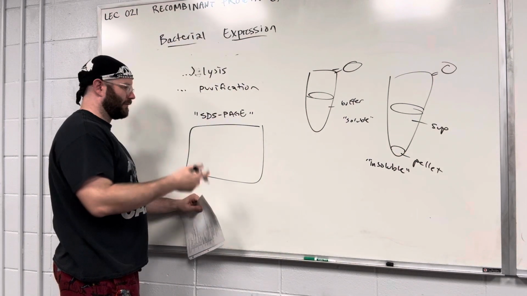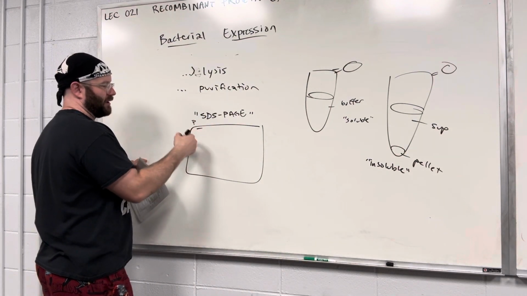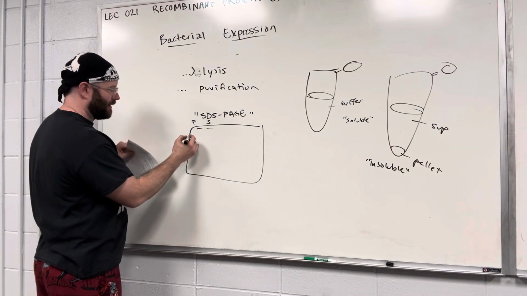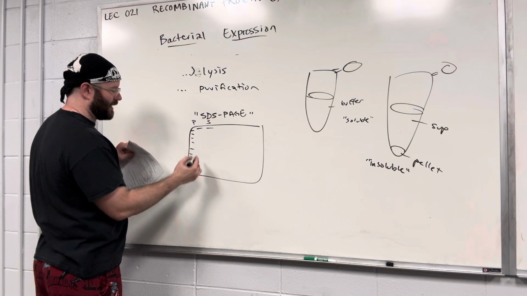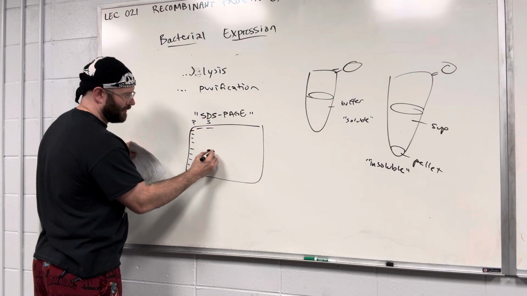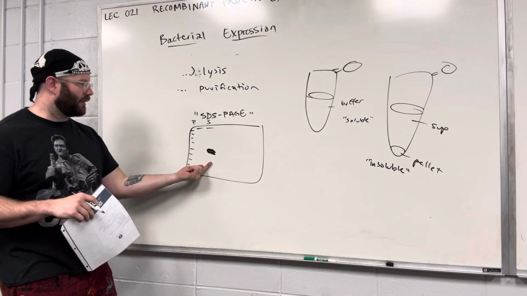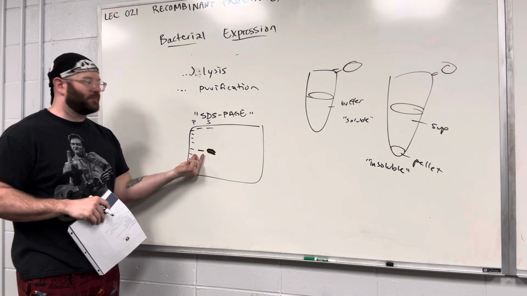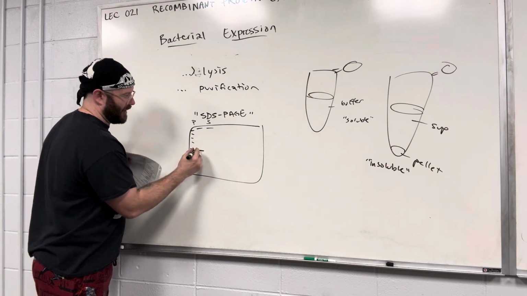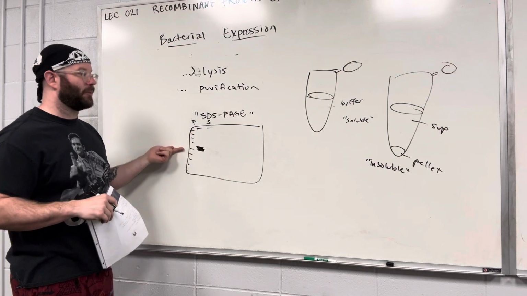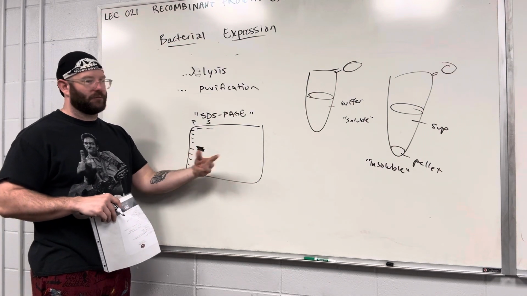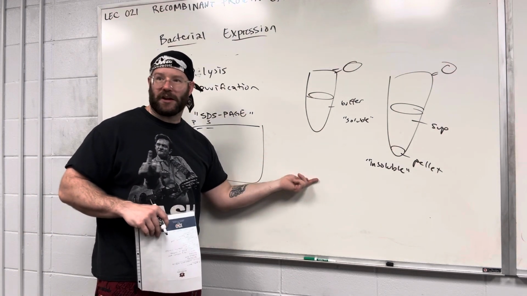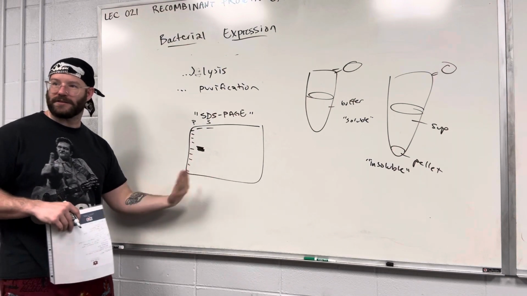the pellet and dissolve it in the buffer. So you put the pellet here, and then you take a little bit of the soup and run it here. If you had a ladder, and you saw a pattern that looked like this, then you would know that your protein was soluble. If you saw a pattern that looked like this, you'd say it's mostly soluble, but there's some in the pellet. If you saw a pattern that looked like this, you'd say it's insoluble. This is a quick experiment you can do to figure out where your protein is, because there's going to be a different purification pipeline depending on where your protein is.